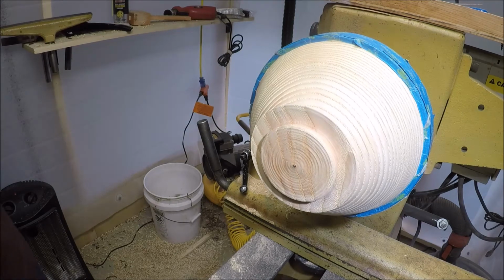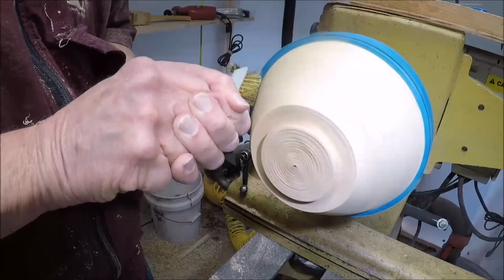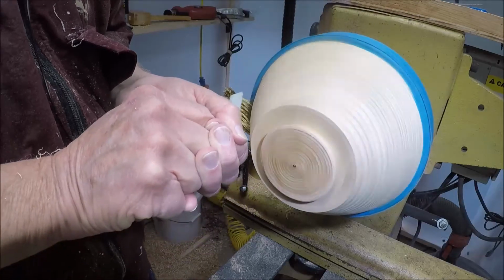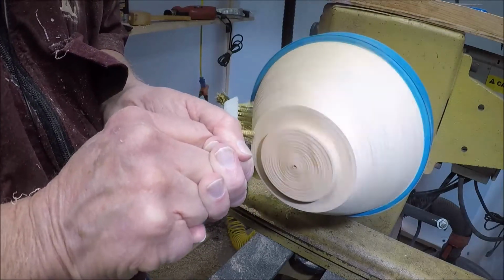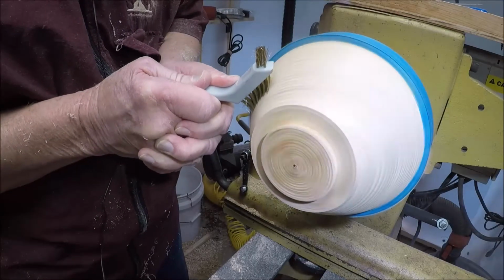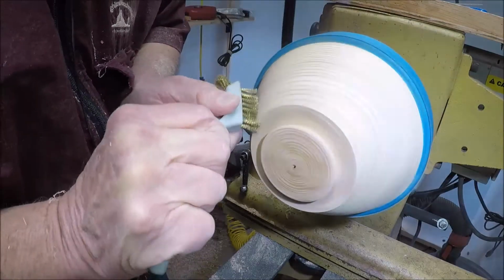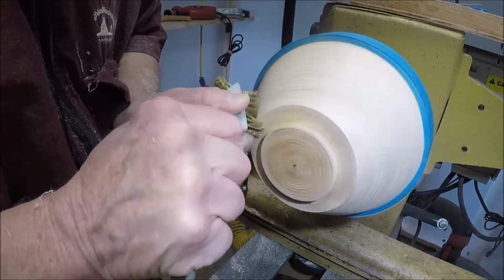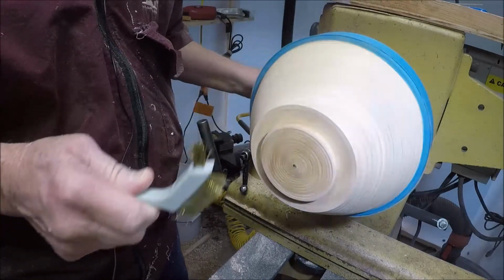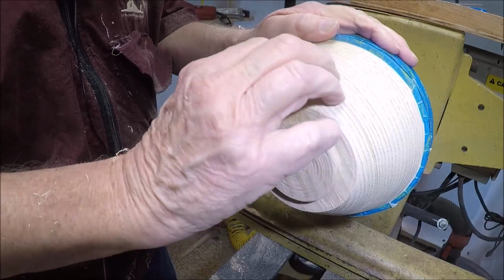Here's a brass brush. Try to get all that sawdust out of there. Just to improve it a little bit. I had meant to show you one of these I had done before. I forgot to bring it out here, but you'll see as we go forward how that works.